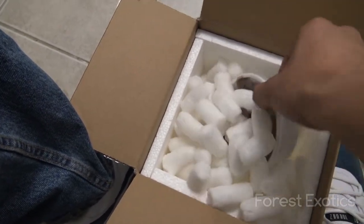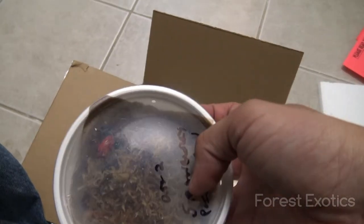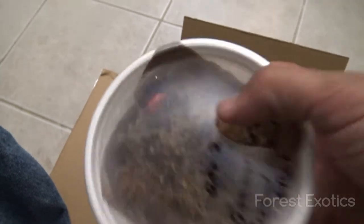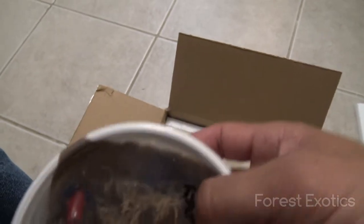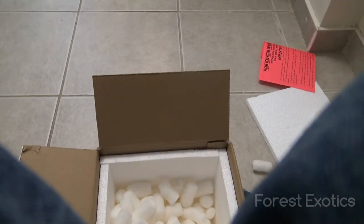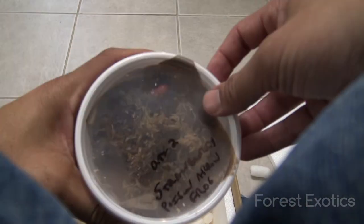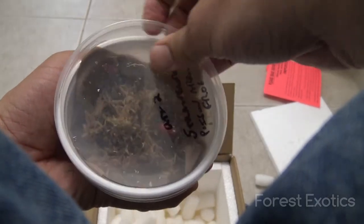Let's see what they look like. Alright, there they go — see one moving, there's one right there. That's the other one there. Just tapping it to make sure it's alive. Let me open up the cover and get a better look. They are alive, so all is well here.